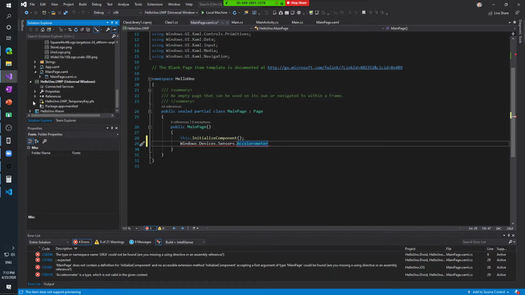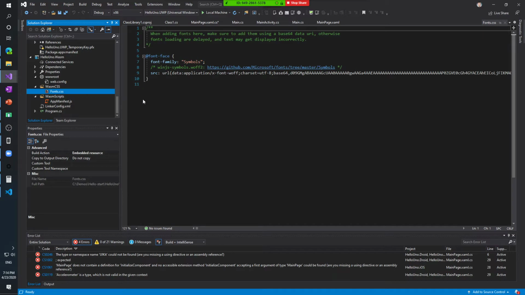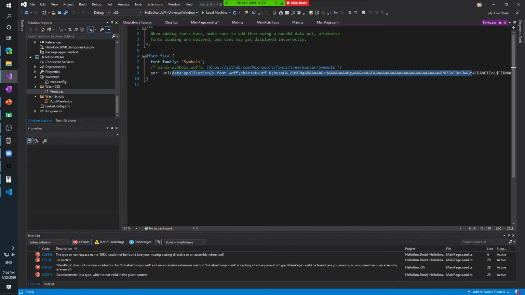And the same thing is in UWP it uses the native Windows font, and in WebAssembly it's somewhere here. I'm not sure where. Yeah, it's actually here in the WebAssembly part. It's embedded as the encoded base 64 of the font.